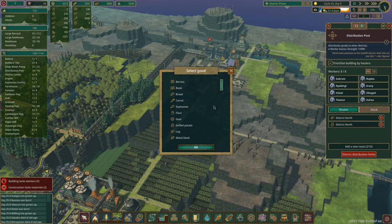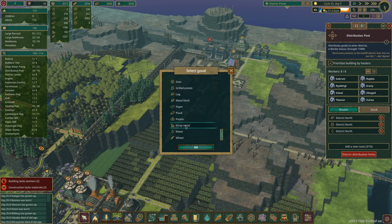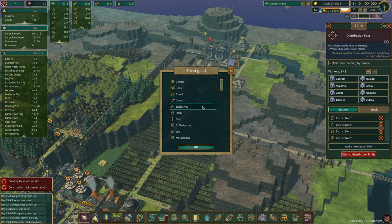Any route over here. Okay, what do you not have? Okay, water. We're gonna keep you supplied with water. We are gonna have scrap metal because, yeah, we are getting scrap metal. That's the whole point of doing this. Scrap metal. And we are gonna give them, I guess, whatever else we think they might need. We like carrots? I mean, they're not growing anything. Oh, berries. I'm gonna eat berries. We need more berry fields. Because if we're exporting berries for both of these areas, I feel like we need more berry fields or something. Our berry count's already low considering, you know, before it was always lopsided. We had a bazillion berries.